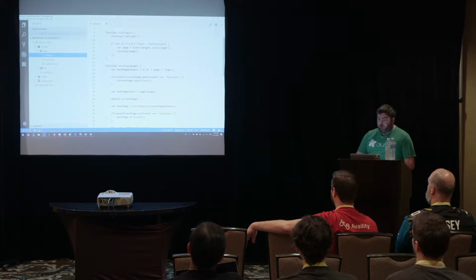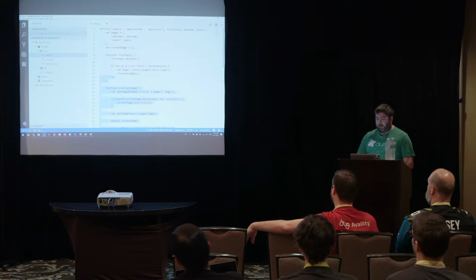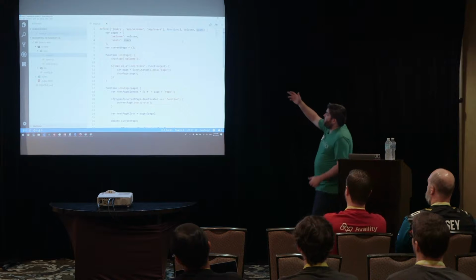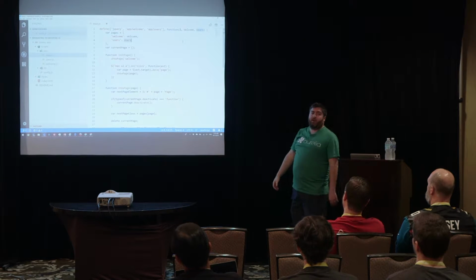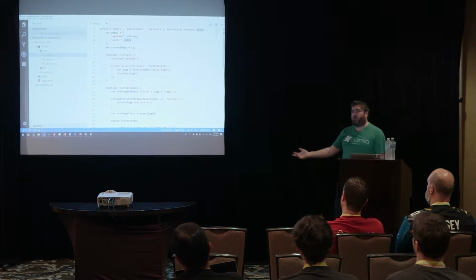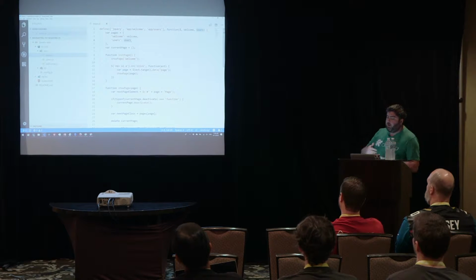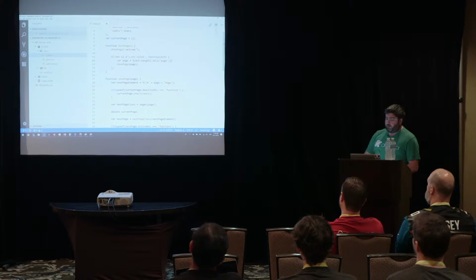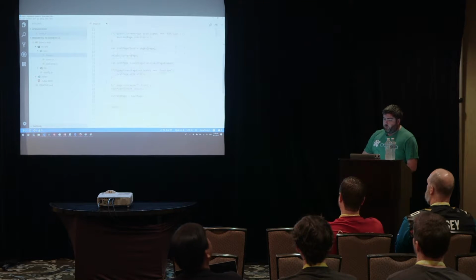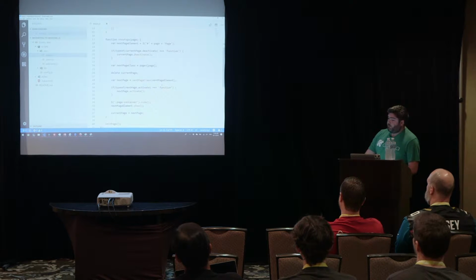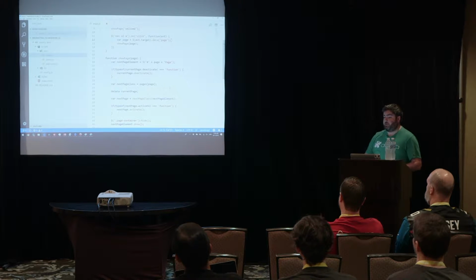So if we go into my main.js file, we'll see that, for example, at the top here, we have a define function that gets called. That's part of require.js. I'm defining a module. I pass in an array with strings for module dependencies. So I need jQuery. I need the welcome page, the users page. Those all get passed into this function. And then require.js will call this function, which has inside of it some init page, show page, and then I just run the application by calling the init page function.